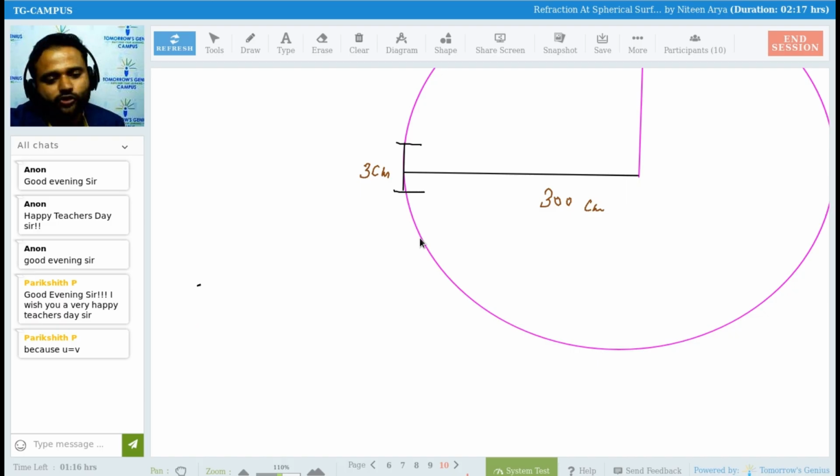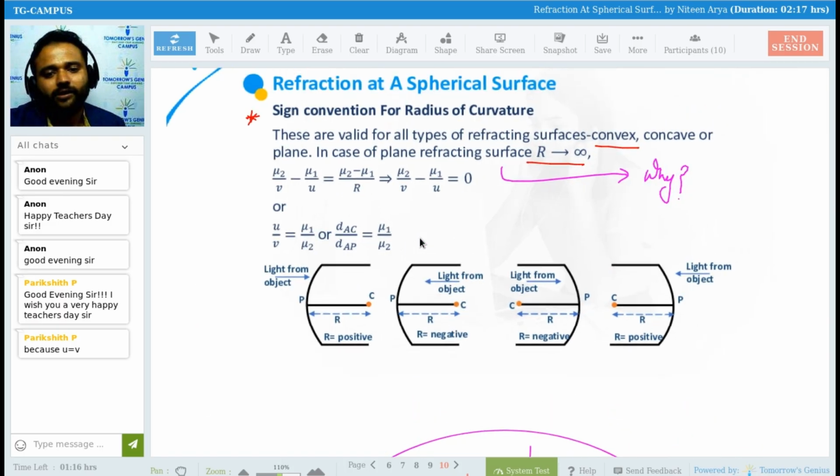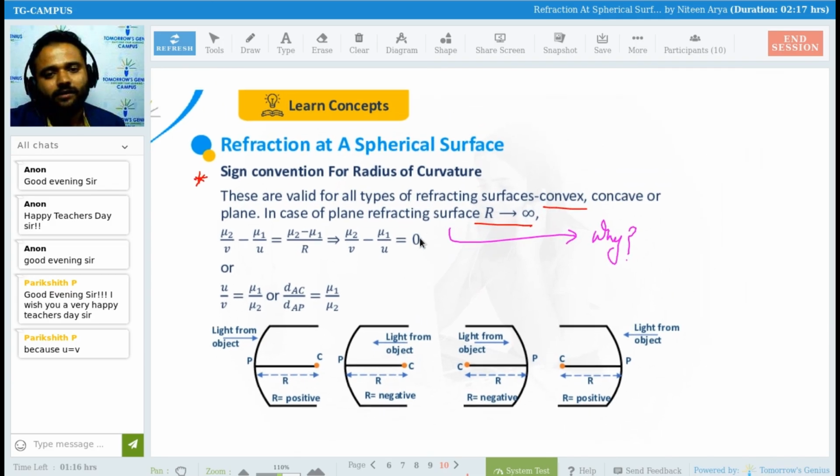So simply with the help of geometry, you can say the plane surface has a very, very large radius as compared to this length, because this particular plane is taken from a very, very large sphere which has a very, very large radius. If this length is 2 centimeter and the radius of the sphere from which we take this plane surface is, say, 1000 meter, then it can be treated as infinite.